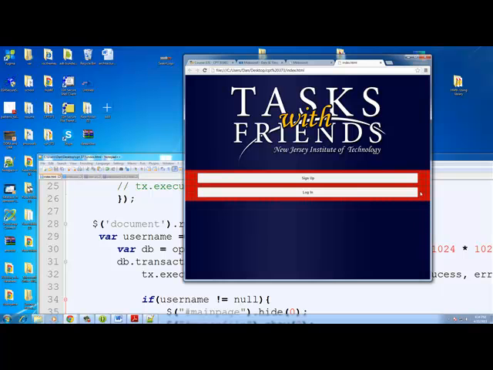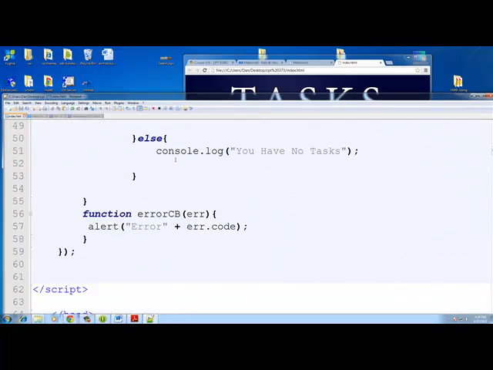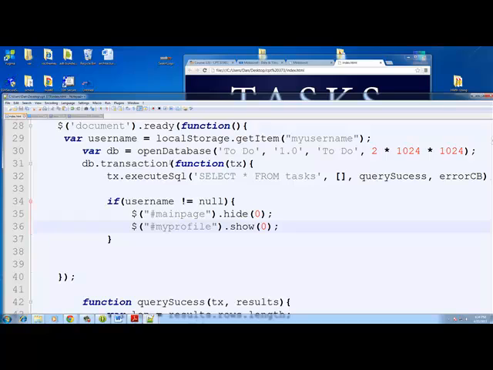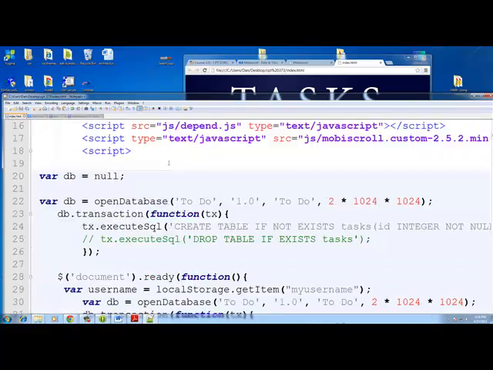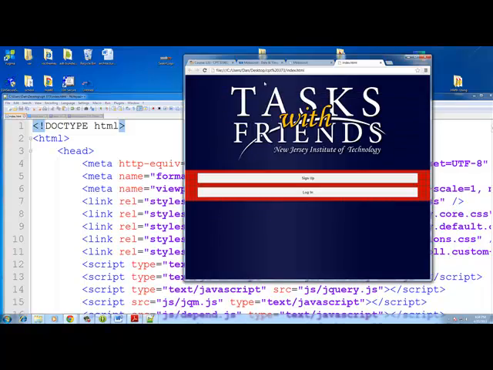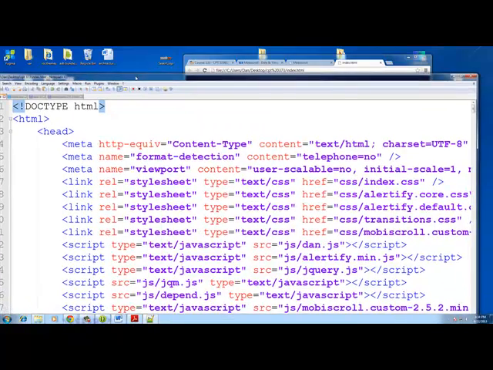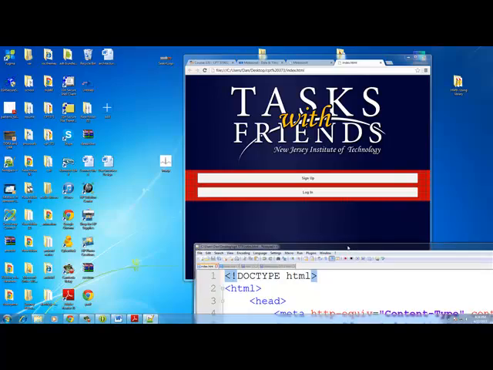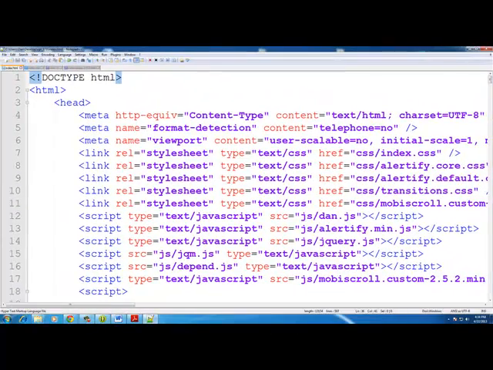So when we log in and it's a success, it'll bring us to my profile, and we never have to be at the screen again. We'll automatically be logged in forever. Okay? So what we're going to do is, oh, I guess we're going to have to port this all over to PhoneGap at this time because we're going to have to be able to log in. So just give me a minute. I'll be right back.